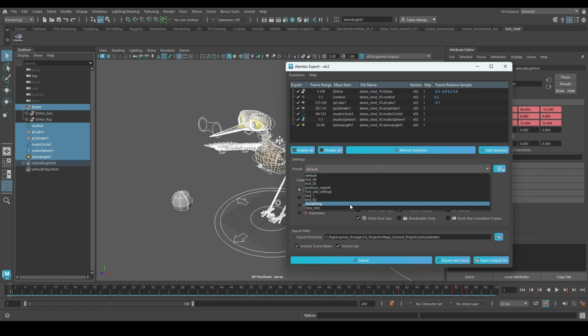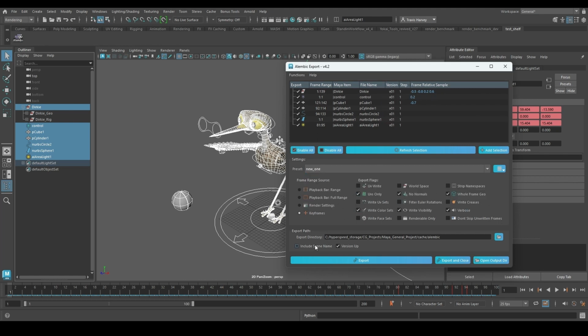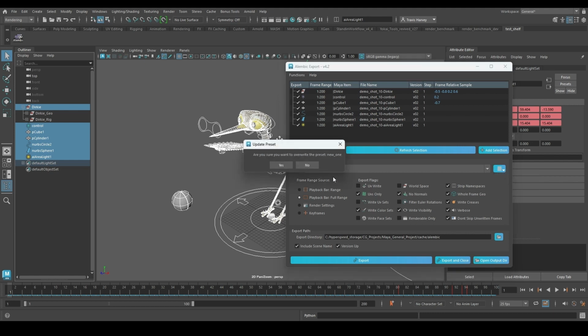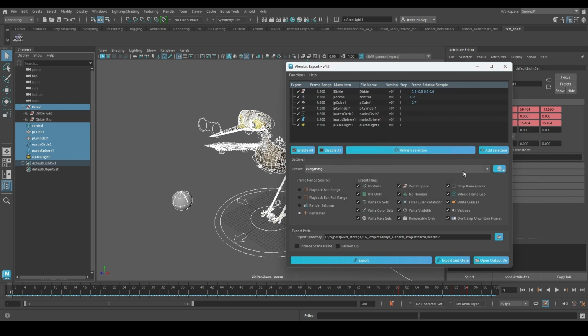Now we can go back and we can reapply it and we'll see that it's all set. The presets are saved inside of your project directory, so they remain available between your Maya files as long as it's in the same project, and they can be copied and pasted into other Maya projects should that be necessary. You can also overwrite the current one, and you can delete it. And you can rename.